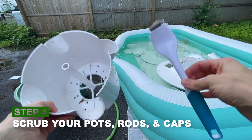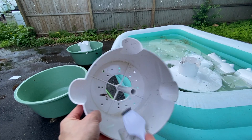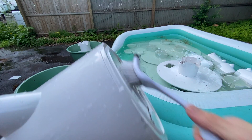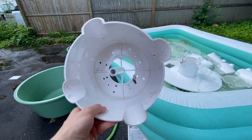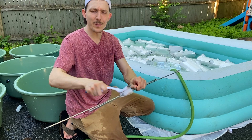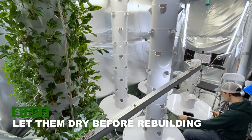If you're cleaning these by hand, there are really two ways to do it. I start with where the pots go and scrape in this way — I think this is much better than holding on the inside, though you can do that too, especially at certain angles when you're doing the bottom. I'm also going to do the same thing with all the rods — take them, give them a scrub down, and make sure there's no mineral buildup or residue. Spray those down as well. Once everything has been cleaned and dried, it's ready to set up again and start growing.